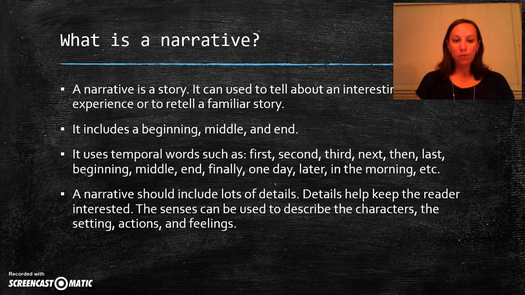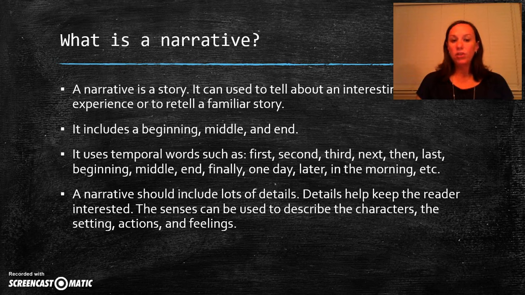It uses temporal words such as first, second, third, next, last, then, beginning, middle, end, finally, one day, later, in the morning, etc. There's so many words, and these words help you transition from the different parts of the story. You'll use them when you're moving from your beginning to the middle, and again from the middle to the end of your story to help tell when these things happen, the sequence, the order that they took place in.